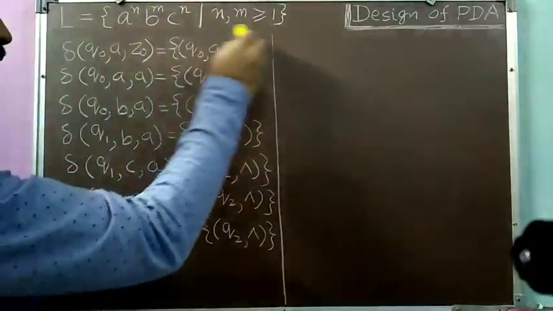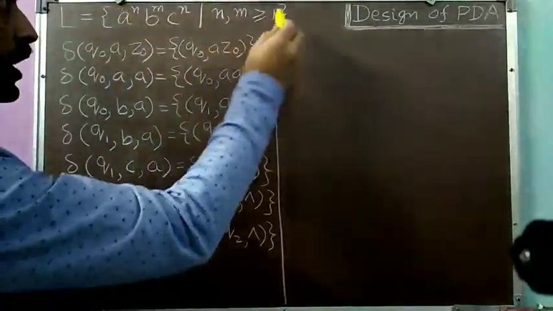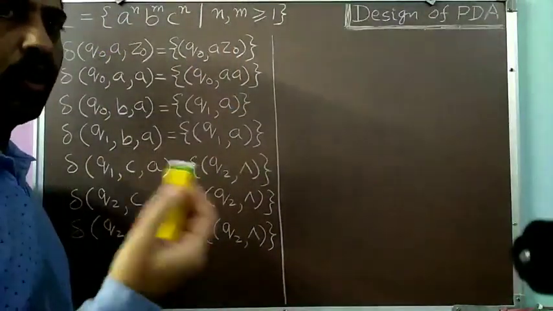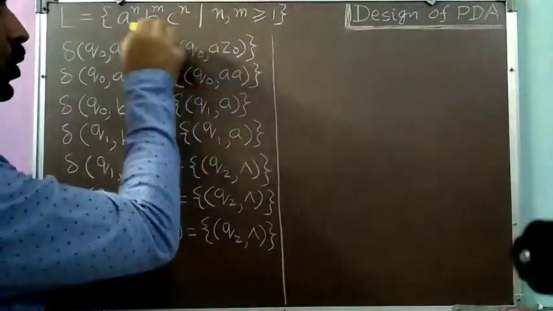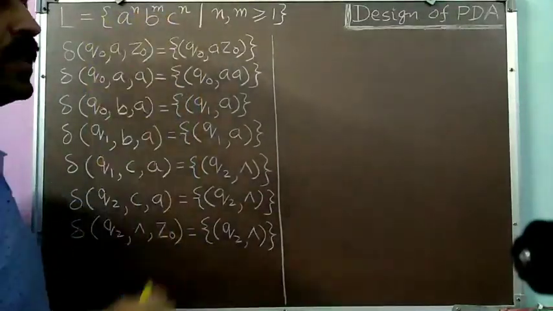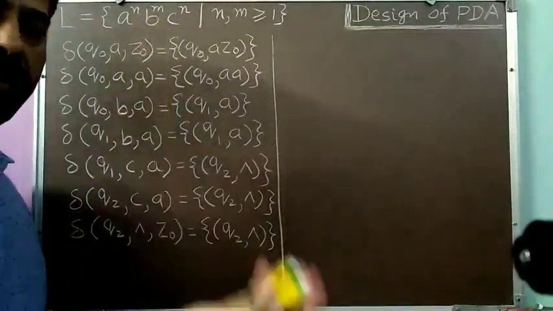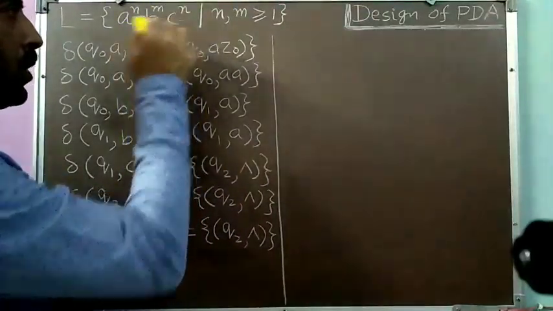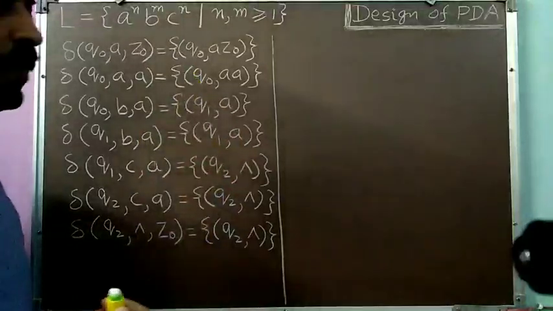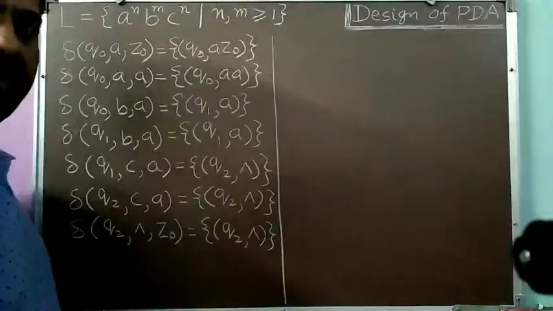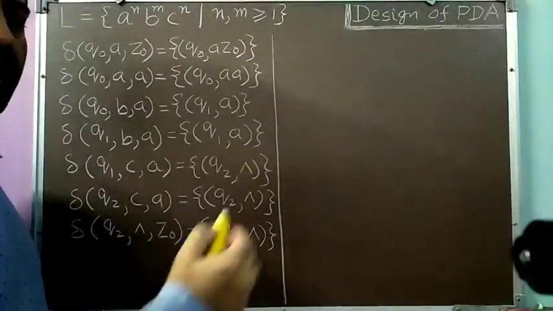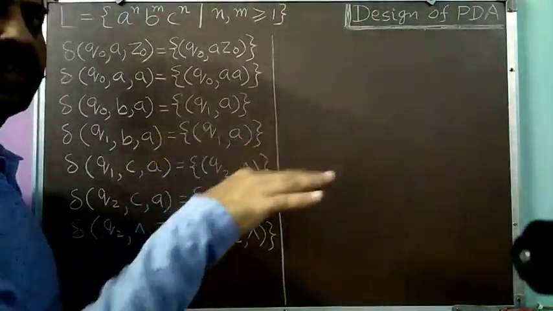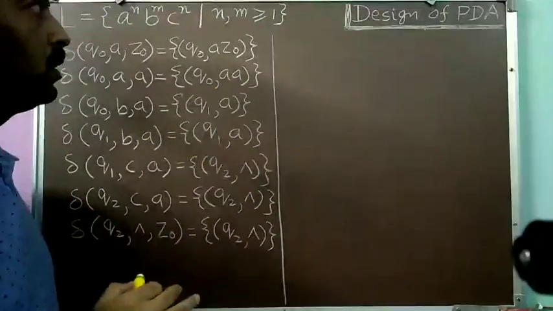To write the push-down automata corresponding to any language, we first have to check out the strategy. Here, the number of A's and the number of C's are equal, and the number of B's is independent of it. As we have to match the number of A's with the number of C's, our strategy will be to push all the A's over the push-down store. Then when we receive B's, we will maintain the status of the stack and consume all the B's.